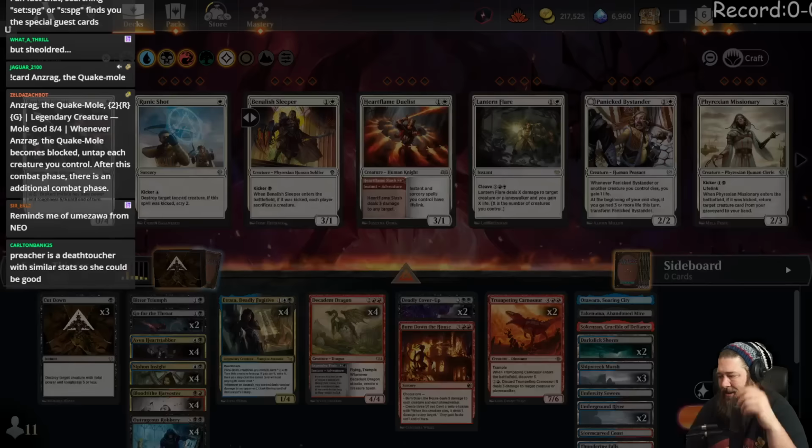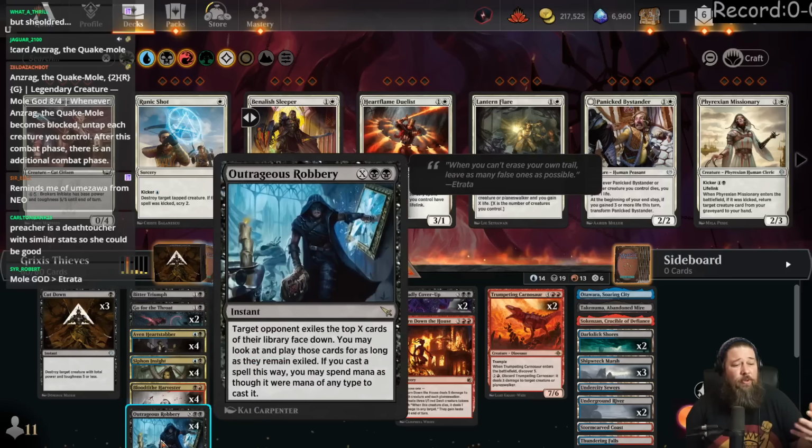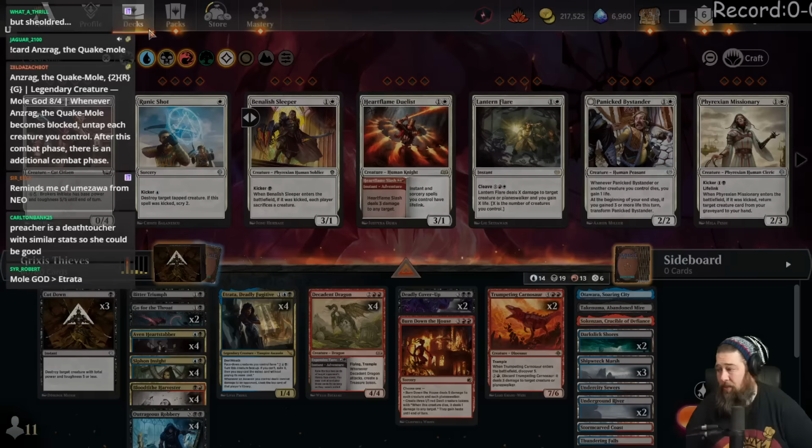Grixis Thieves is just trying to steal all the opponent's cards. Deccan and Dragon, Atrada, Deadly Cover Up, Outrageous Robbery, just any way you could steal cards from your opponent and hope that your opponent's cards win the game.